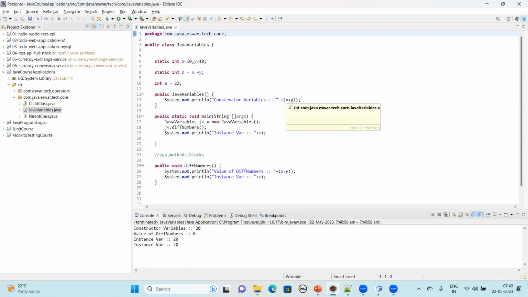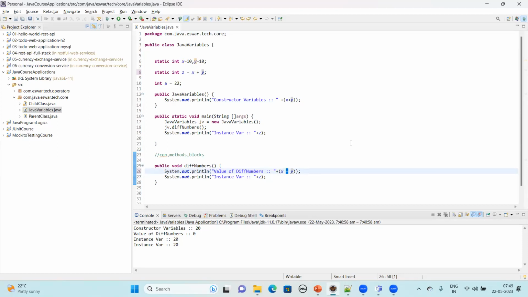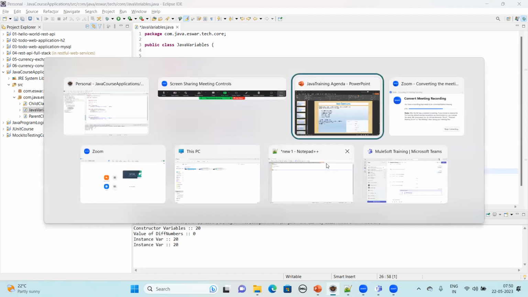Now we are performing addition and difference. Here this is a variable, this is another variable, and this is an operator. Plus is one of the operators. It is performing addition of these two given numbers. And this is another operation: x minus y. Minus is one operator, finding the difference of two numbers. Just symbols. Which symbol we use depends on our arithmetic operation.